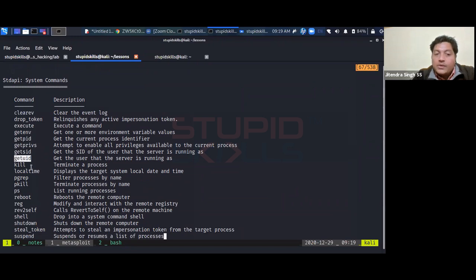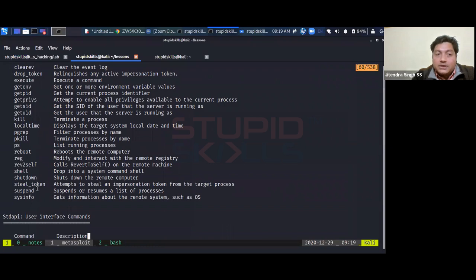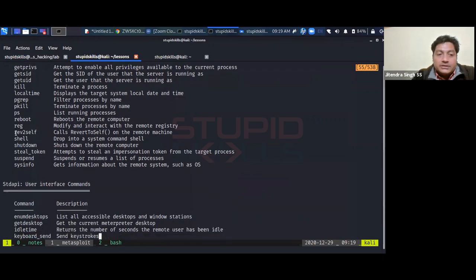You can get a getuid, the user that is running the service. Then ps, the list of running processes on the machine. This is quite important. So the ones I'm highlighting are good for the beginner step.